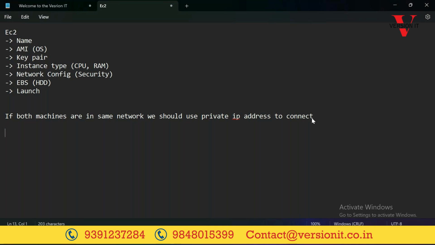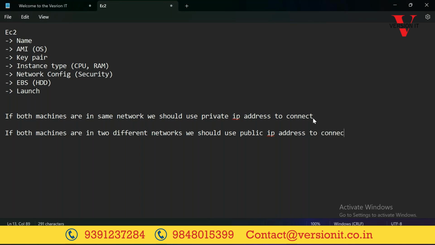If both machines are in two different networks, we should use public IP address to connect.